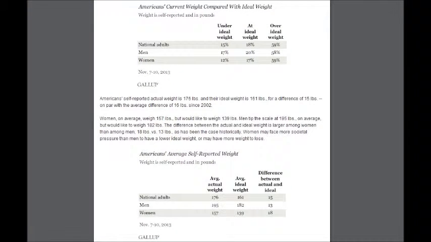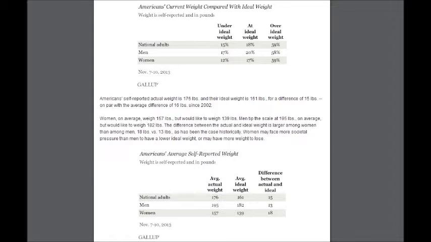This article comes from Gallup.com and is titled, "Americans' Desire to Shed Pounds Outweighs Efforts." It measures Americans' ideal weights and whether they are under, at, or over their ideal weight. The article states nearly 6 in 10 Americans are heavier than their ideal weight by at least 1 pound, while fewer than 2 in 10 are at their ideal weight. This suggests that adults are much more likely to know that they are heavier than their ideal weight than to classify themselves as overweight. So essentially, as you can see on the table, the results show that 59% of Americans are over their ideal weight, 18% are at their ideal weight, and 15% are under their ideal weight.